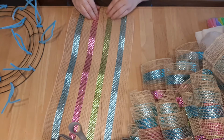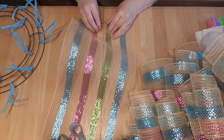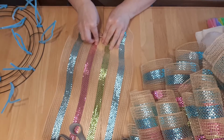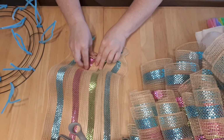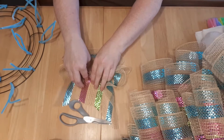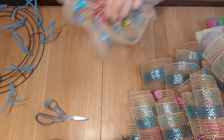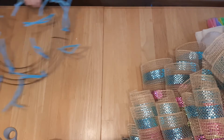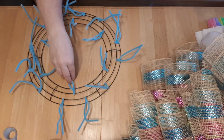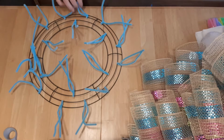So all you're going to do is take your 2 thumbs and stick them in the middle of your burlap or your deco mesh, I hope you guys can see this, and you're just going to walk your fingers and pull the deco mesh toward you at the same time. So you'll get sort of like a bow. And then it doesn't really matter where you start. You can start on the inner rings, the pipe cleaners that are on the inside, or on the outside. I'm going to start on the inside.